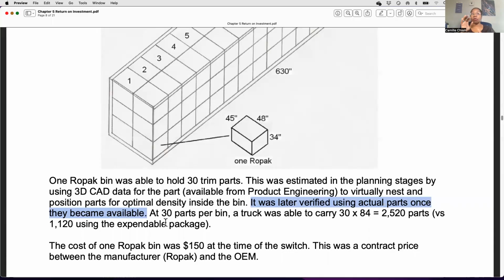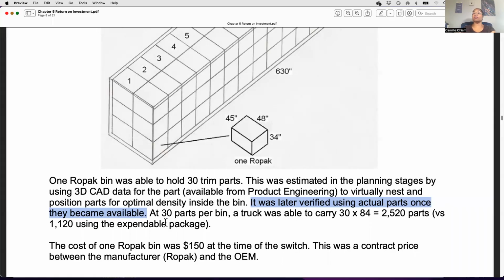So, we showed last week all the calculations that they could do. They have the software they could use to come up with how many parts and how many bins and how many things fit on a trailer and on a pallet in a box. You can do all those things, right? But you still have to do a fit check. So you have to verify the fit check with actual parts.